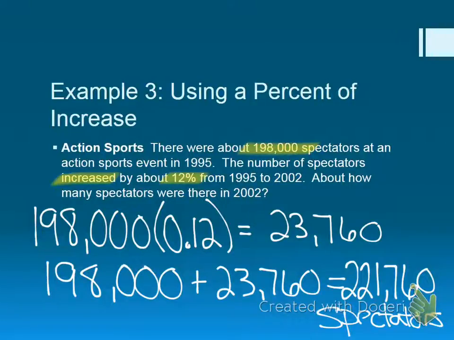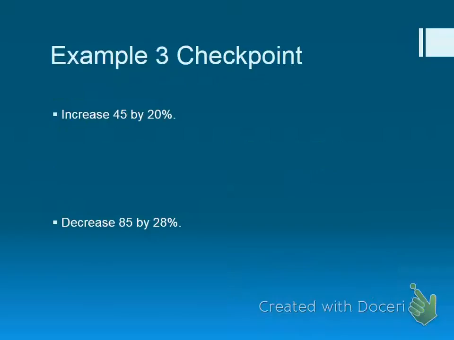Okay, so the reason I added, guys, why did I add and not subtract? Because it's an increase. So this is more similar to what you're going to see on a quiz or a test question. It's just going to tell you to increase 45 by 20%. So it's two steps here. The first step is to figure out, okay, how much is 20% of 45? And then take that and either add it or subtract it from your original.